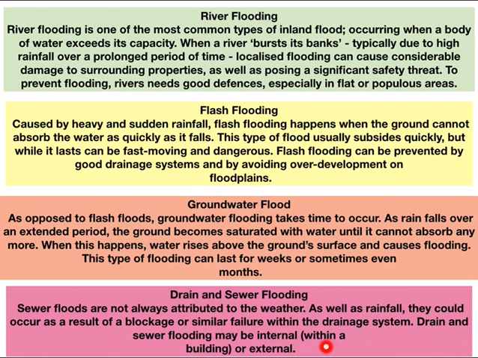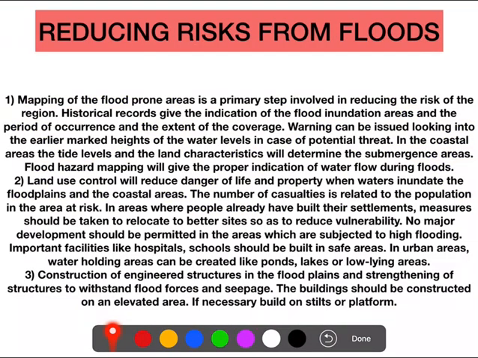So the last topic is how to reduce the risk from floods. The first point is mapping of flood prone areas. First you have to identify the flood prone areas, and then you have to see the previous records, whether in that particular area any flood has occurred in the past or not.